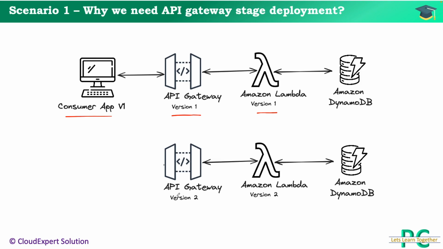When all the clients have migrated to the new version, that is V2 in our case, then we don't need V1. But until that time, directly replacing the older version will create disruption in operation. That is why you hear about the term backward compatibility in software deployment. Now, all these deployments, stage deployment and canary deployment, are to support backward compatibility and roll back any changes if there is any disaster.